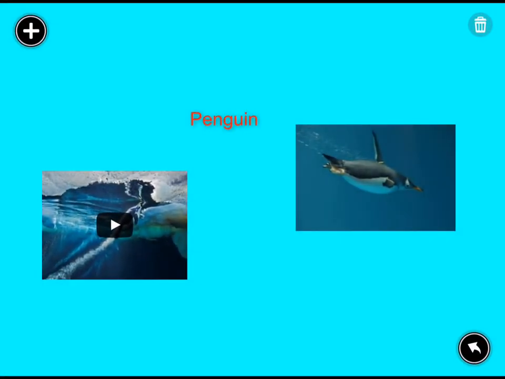So the best way to learn any app is to go ahead and get in and explore it, play around with it a little bit, see what it's like. If you have any questions, ask some of your classmates to see if they've experienced this before. Or as always, please feel free to email me at gcodney@fairview.k12.oh.us. Enjoy Glogster.